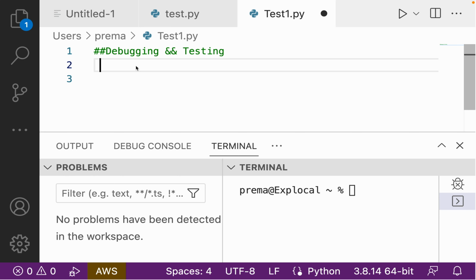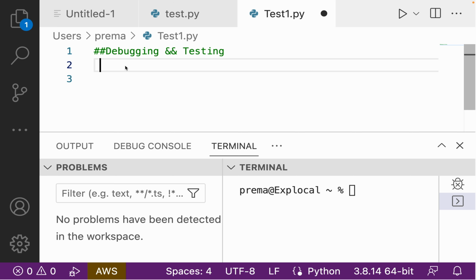Let's talk a little bit about debugging and testing. If you are a beginner, when you start writing bigger programs, most of the time you must be using an online Python interpreter, and that's good enough for you to be familiar with data structures to write short programs. But when you write more programs, they become more complicated, and definitely you will have some errors and then you will have to debug them.